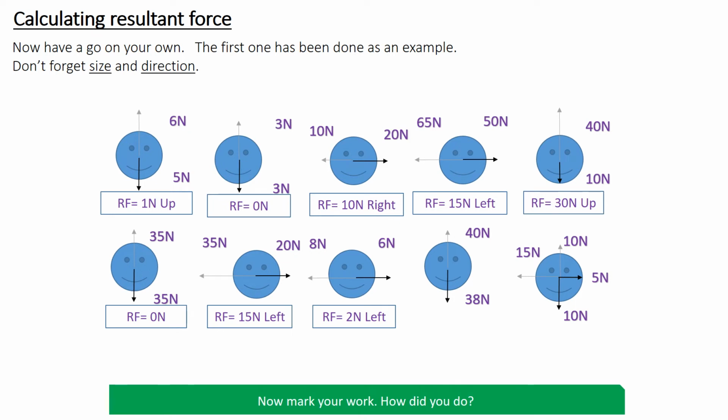Number 8, 2 newtons to the, oh no, she's written left, but it's not left. So it's 2 newtons to the left, so yeah, ignore me. Right, then it's 2 newtons upwards, and lastly, we've got 4 different resultant forces acting on here. However, the overall force is 10 newtons to the left. Okay, how did you do? So give yourself a score out of 10.